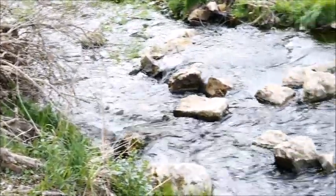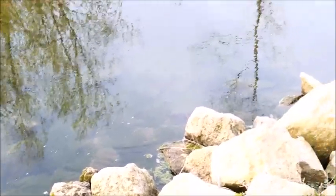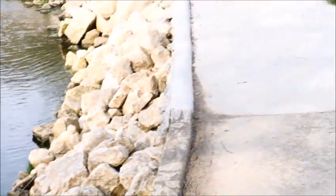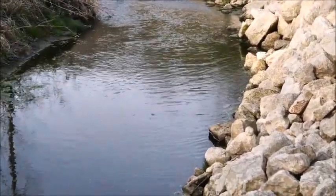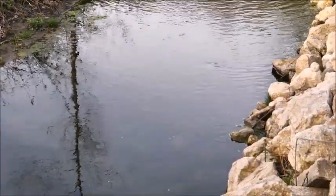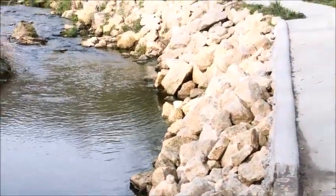Sometimes we do things that are pretty nice. Along the stream here, underneath all those rocks we have built lots of fish hides and little structures for fish to swim in and hide away from predators and also fishermen. We've even poured a nice access sidewalk going up to the parking area so people that are handicapped and have trouble walking around can at least get to parts of the stream to do a little bit of fishing. We've dug out and created a nice big pool there to make that access easy. So not always do we intervene and end up ruining things — sometimes we really do try to make things better for people.